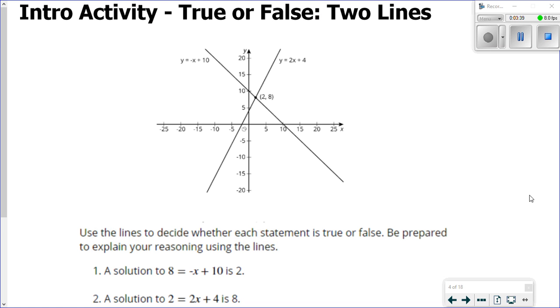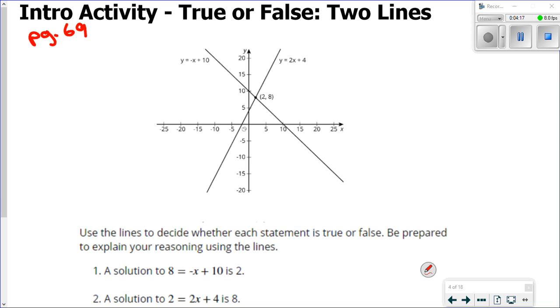Let's get started on your first introduction activity on the top of page 69 in your workbook. So please join me on page 69. In this problem, they're asking us to think about whether the 5 statements below are true or false, and use the graph to do so. So at this time, why don't you go ahead and pause the video and see if you can figure out if statements 1 through 5 are true or false, and then you can go ahead and press play, resume, and check your work with mine.